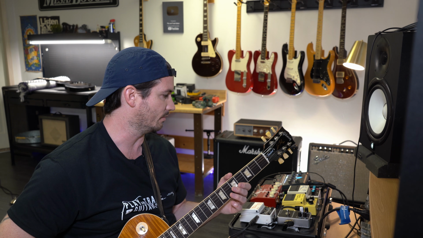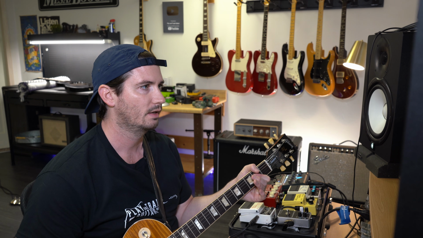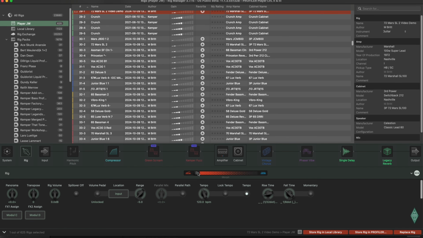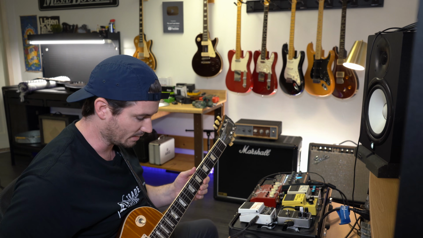It works for me. And let's talk about morphing. So they've added morphing at level 2. With morphing, you can actually sit here at the computer, and this is really cool. Here's clean. Now you can use an expression pedal to do this, but I'll show you with the mouse. And the parameters of that, I've kept it simple. I've just basically turned up the gain of the particular rig so that when you morph, and I have an expression pedal here, so watch this.